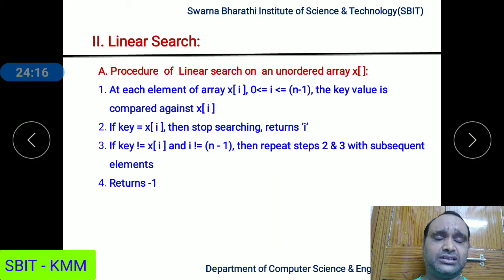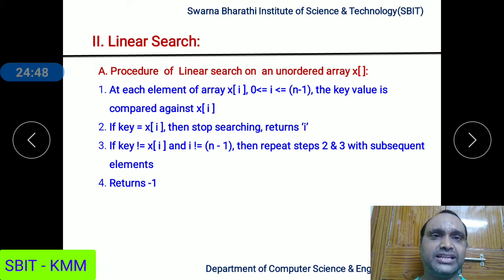If it is not matching, we go to the second element and compare it against the key value. If it is not matching, we jump to the third element, and again the key value is compared against the third element value. We keep proceeding like that. This way of going from one element to the next immediate element in the list is called linear movement.